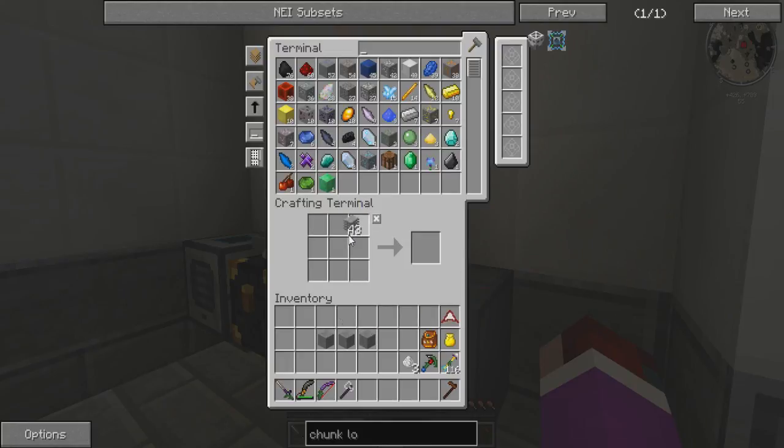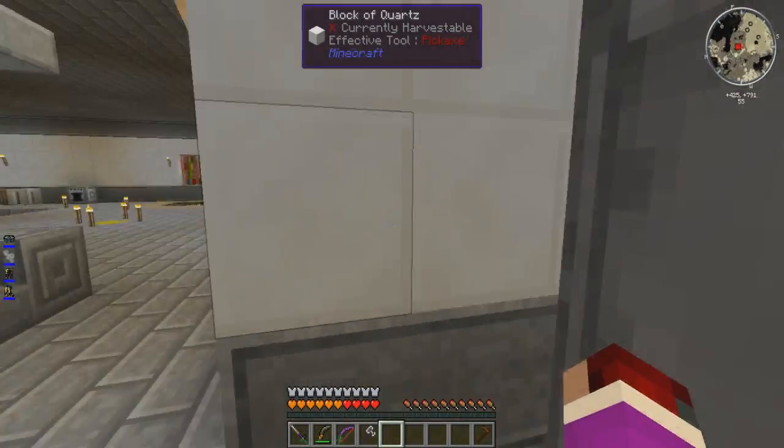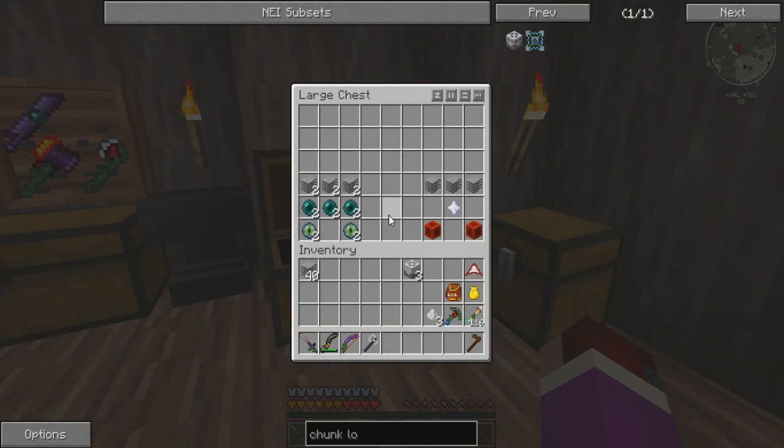That's not what I wanted at all. But hey, what you gonna do? Okay, 3 of those. And I didn't bring anything else because I left it in the chest. Because I'm smart.